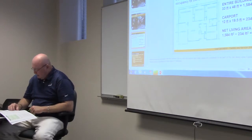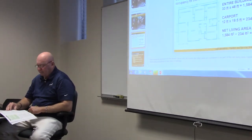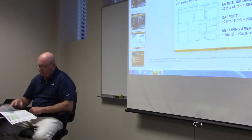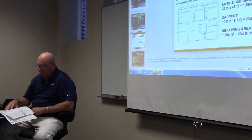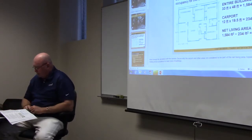Number 18, blank or more other appliances may have a demand factor of 75% applied. So that's a number that we want. How many more appliances can we do? When we get a certain number, can we derate to 75%? Four or more other appliances may have a demand factor of 75% applied.